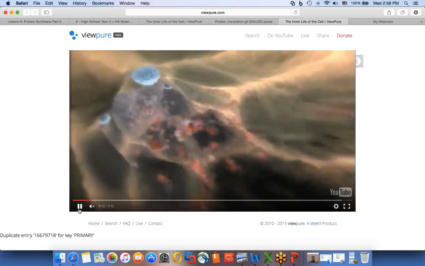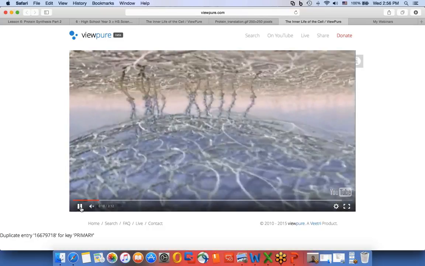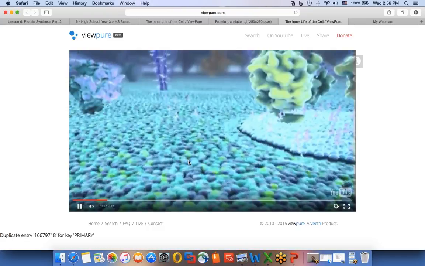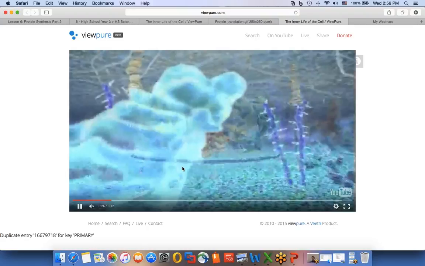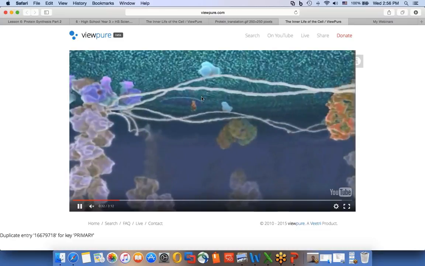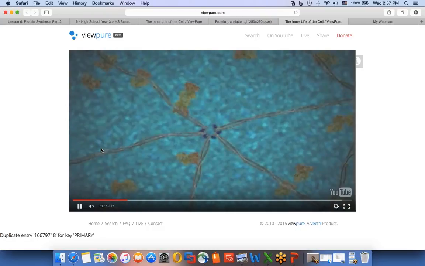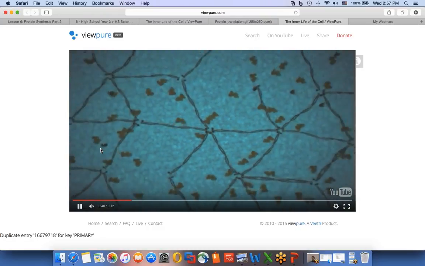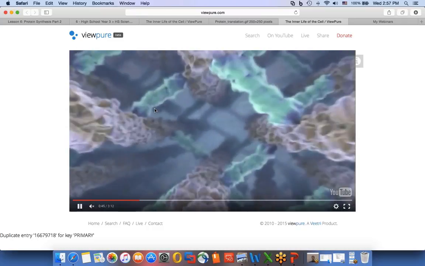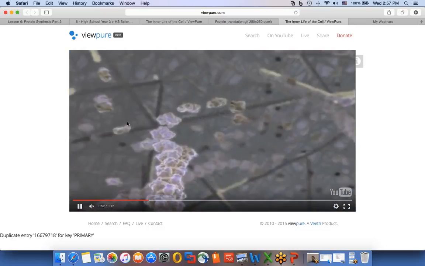All right. So let's continue and see what happens. Now we are seeing here the membrane of cells, and how they send signals from the membrane of one cell to the exterior of the cell. All these things are proteins that are embedded into the cell membrane. These filaments are part of the cytoskeleton of the cell that gives a structure to the cell. And this, again, is part of the cytoskeleton. All these are made out of proteins.